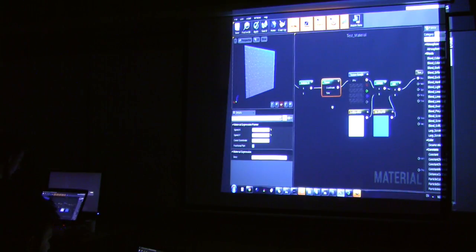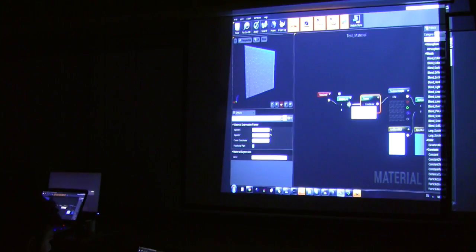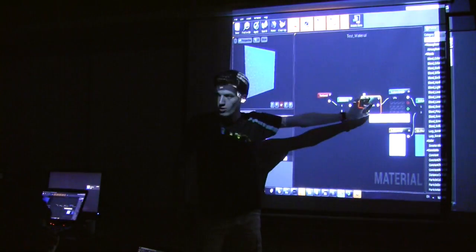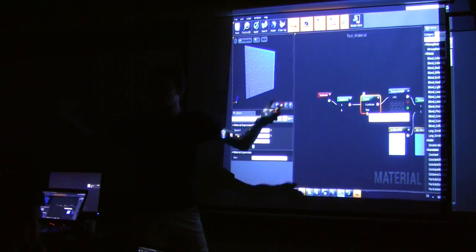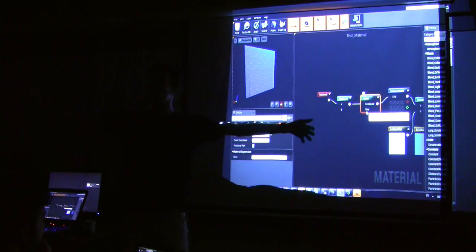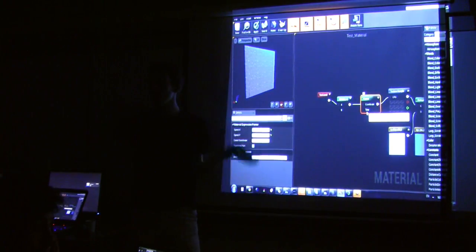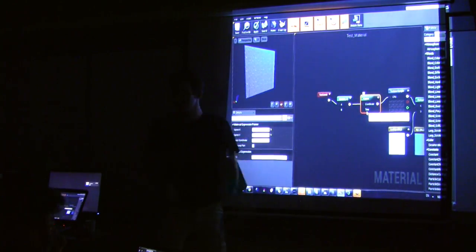I took the multiply value that I put into the texture, and instead of putting it into the texture, I put it into the panner's coordinates. Everyone get it? I don't get why we did this. So that we can get the water to flow. We put the panner to get the water to flow. We put the multiply so we can repeat it. In the beginning it was just huge waves, and we don't want that. So we multiply.